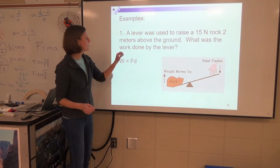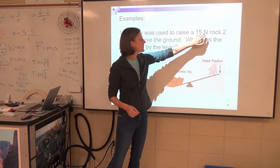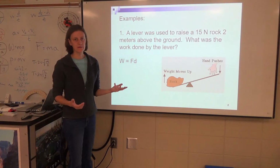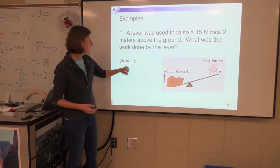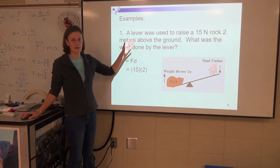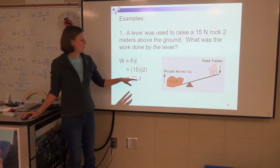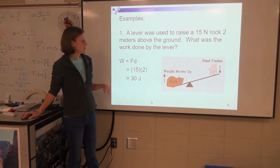So we have a couple problems. It says a lever is used to raise a 15 Newton rock. So note newtons, that's a unit of force. 2 meters above the ground. What was the work done by the lever? Okay, well, what was the force exerted by the lever? 15 newtons. What was the distance the object moved? 2 meters. We are in standard metric units, so that's fine. 30 joules of work was done by the lever. And note, of course, now that rock would have gained some potential energy, so work always relates to changing energy.